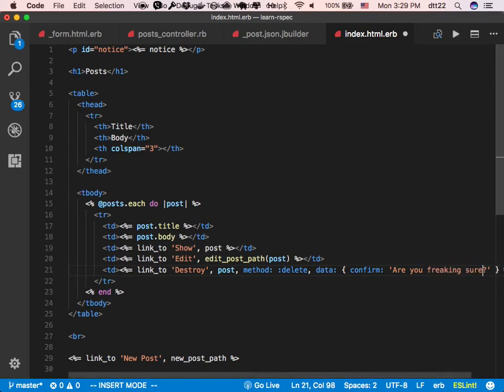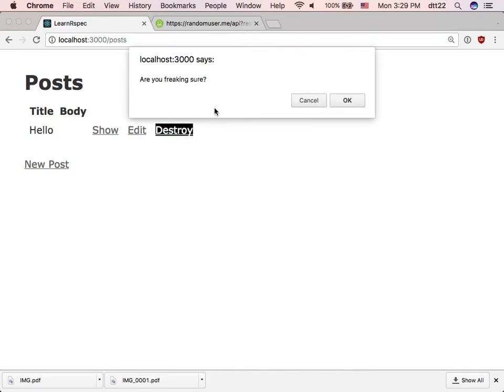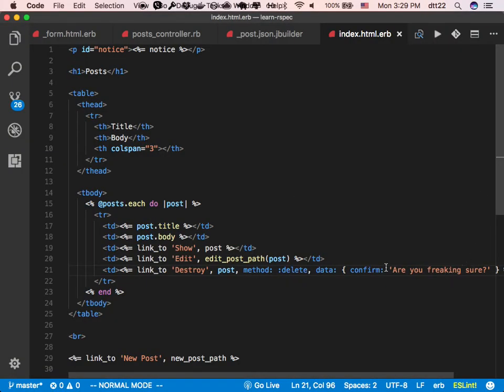Of course, this is a very boring JavaScript alert, but initially this is very useful. Each browser implements this alert differently. It's just called the JavaScript function alert. Sometimes you might want to set up a different jQuery or a different extension that makes it nicer. Method delete here is another piece of magic.